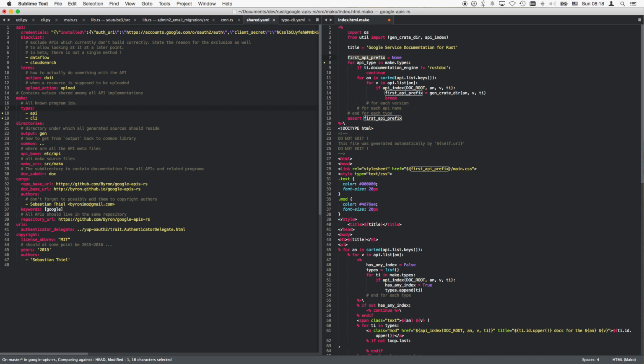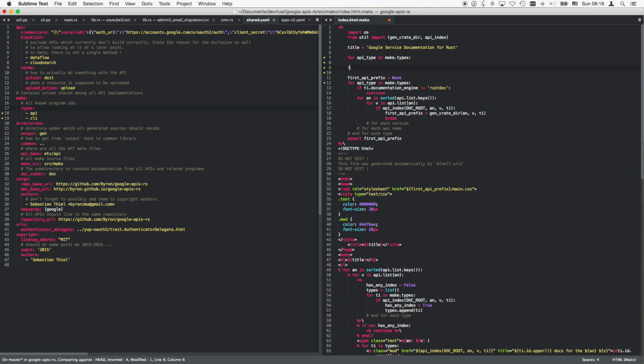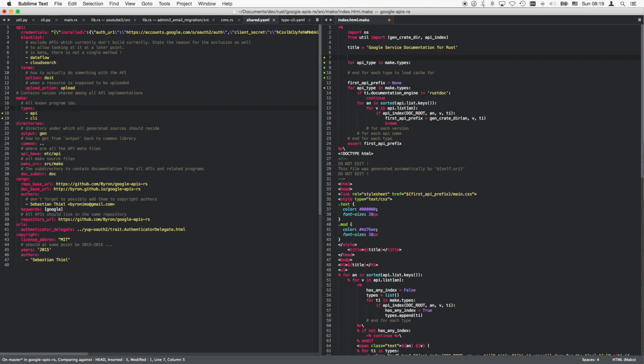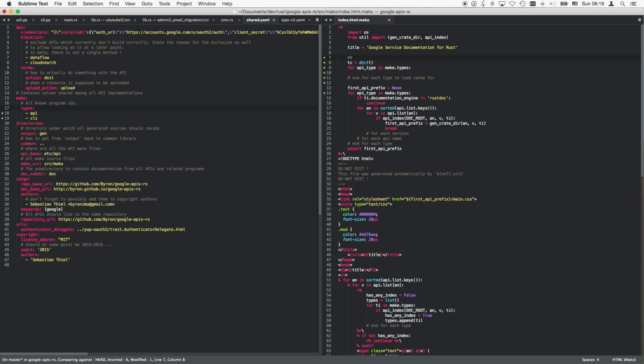First, the API prefix. It's just a little hack. And I guess I load the cache here, and for each type to load the cache for API, let's call it TC, the type cache, like API, that maps to, I don't know how to write this actually.